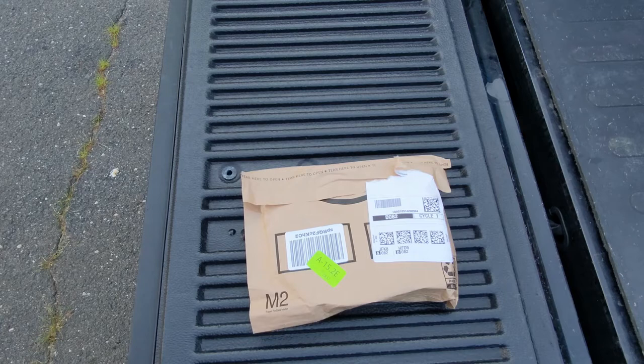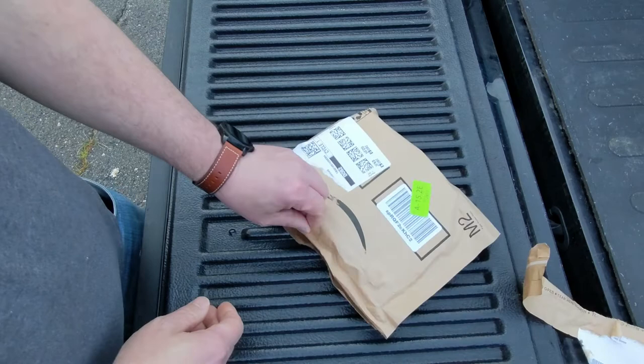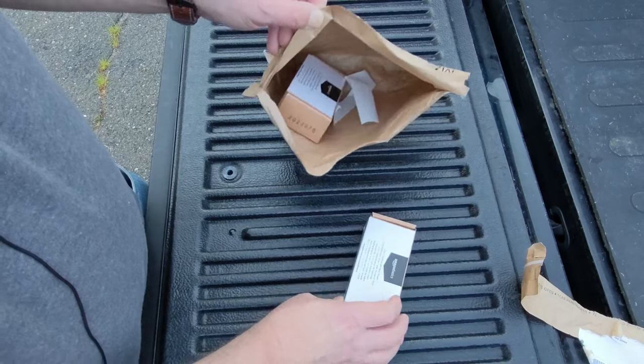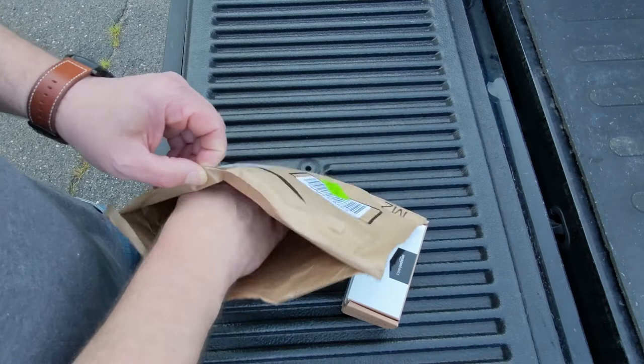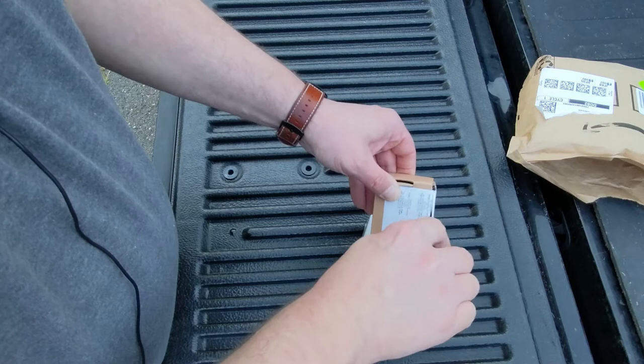This was a very curious item. Didn't realize that Amazon did EDC items, or, you know, I realized that they did do tools, but this was pretty cool. I did buy two of them, and you'll find out in a later video why I bought two of them. But looks like I need a knife to get into here. This looks like it was made in China, but what would you expect? Let's see.